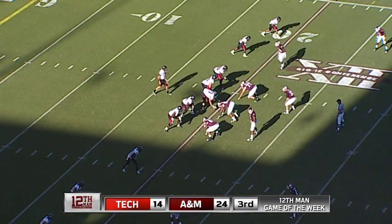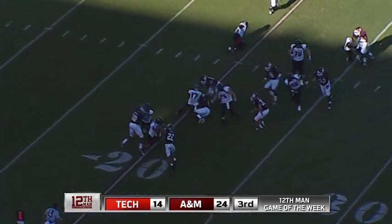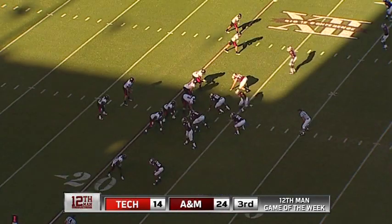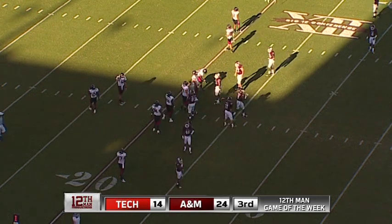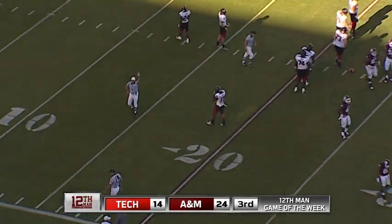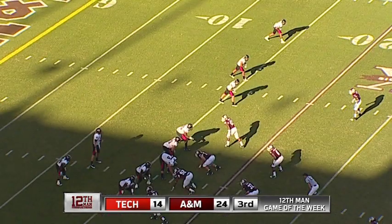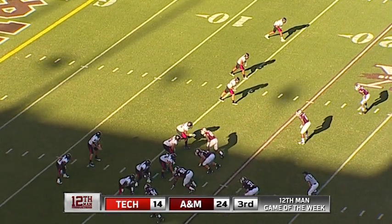They have gone to the right side — that goes to Lewis. DeTron Lewis caught that one. Ball at the Tech 22-yard line. He just moved on the left side, the tackle did — that'll be Lonnie Edwards moving, a junior from Brownsboro. So there'll be a five-yard mark off. That moved it back five, across the 20, back to the 17-yard line.